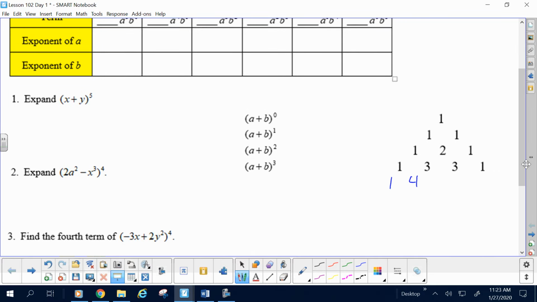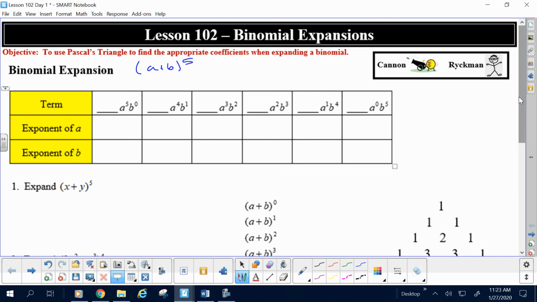1, 4. To get to the 5th, we're going to have to do more, right? What's the pattern? If your little brother was learning this, you would teach him: take the 2 numbers above it and just combine them. Combine them in addition to get the next row, yes? All right, so I would need to continue until I got to this row where I had a second item of 5 to see the coefficients for a plus b to the 5th. You with me? All right. Now, that means the terms would be 1, 5, 10, 10, 5, and 1.